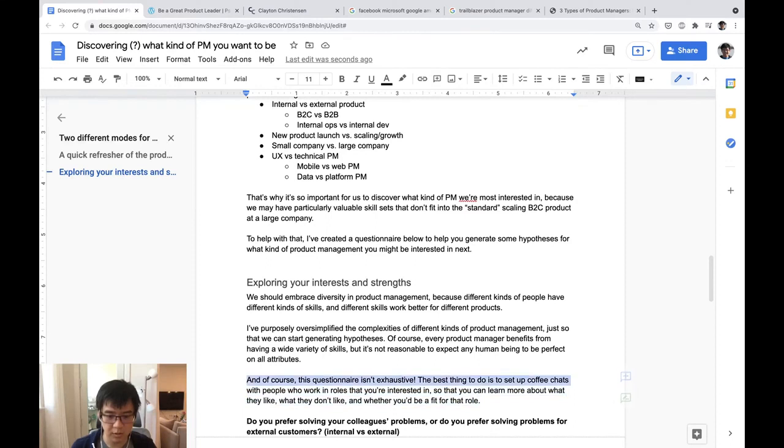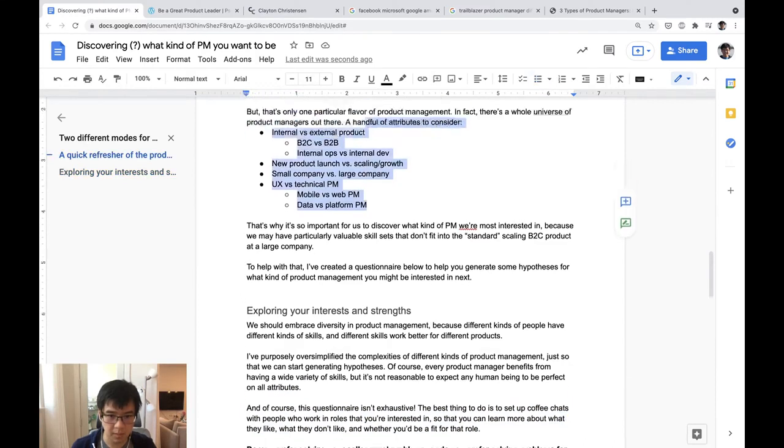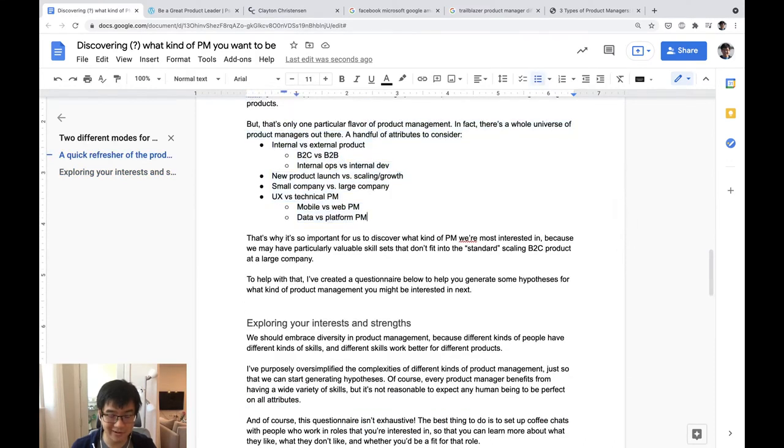Basically what I'm trying to get to here is just saying that I don't want people to feel like this is the PM Bible, right? Like there are lots and lots of different kinds of PM, many of which are being evolved over time, right? I mean, like platform PM, I haven't even talked about VR or AR yet, right? But I think this is a decent initial cut.